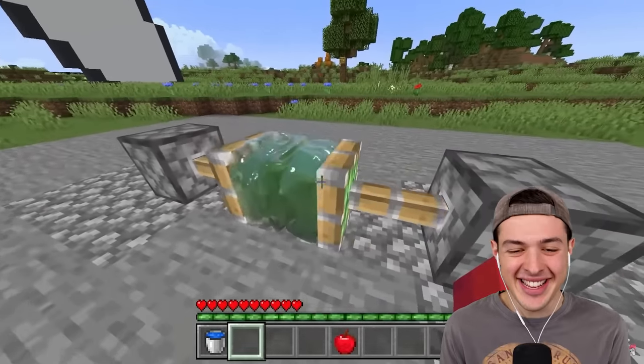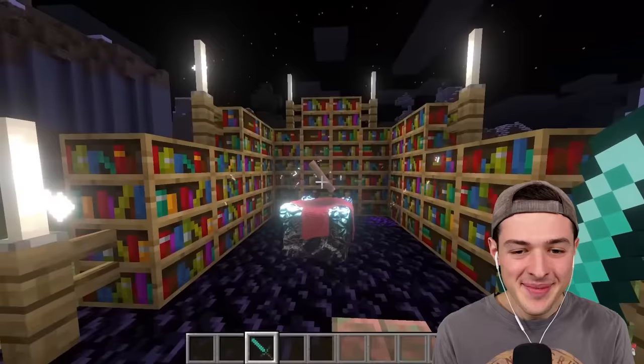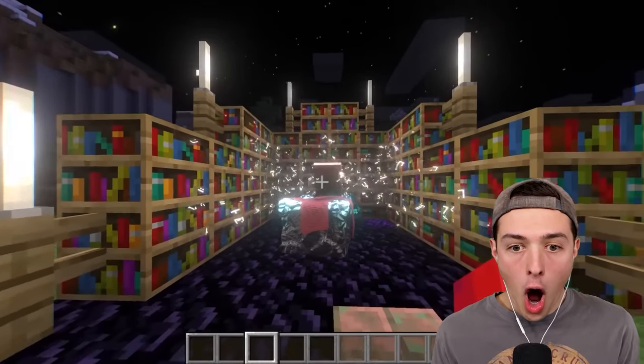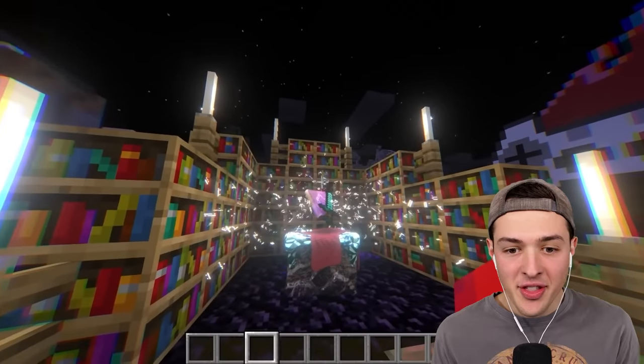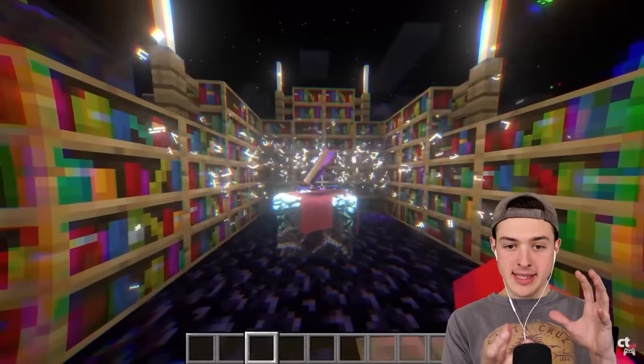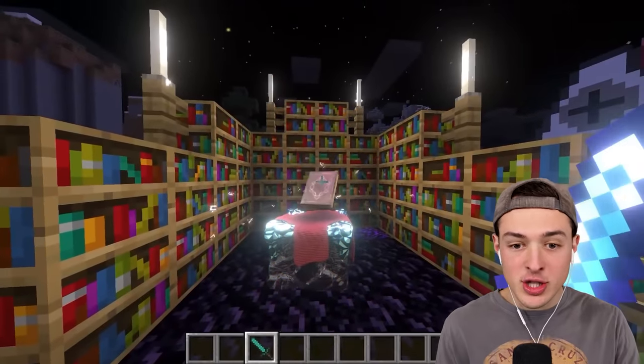I don't know why, that's so funny. This is how enchanting should look like. My brain is broken. Nah, no way. Oh, this is the coolest one yet. The sword is combining together with the magic from all of the books. Oh, that was so sick.